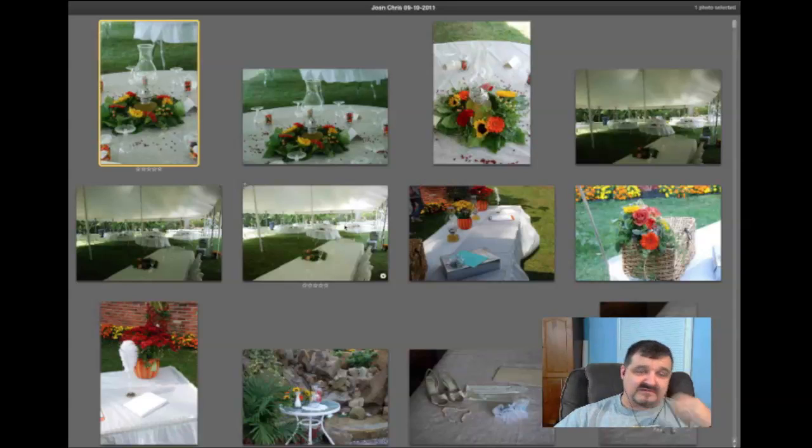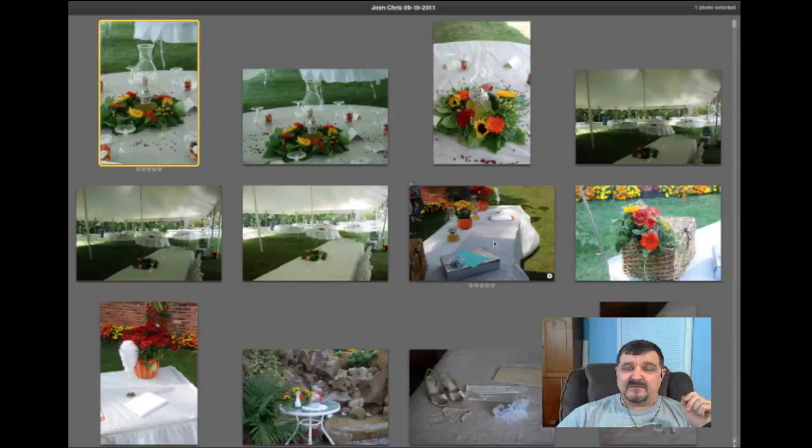So let's go ahead first of all and talk about some of these pictures we took. Here you see simply the centerpieces to the tables and the glasses around the table. Next, we were able to capture the whole inside of the tent. Again, it's very important to capture this stuff because it gives the bride and the groom a remembrance of what the day was, right? It took them a long time to prepare this, so don't miss the little details.